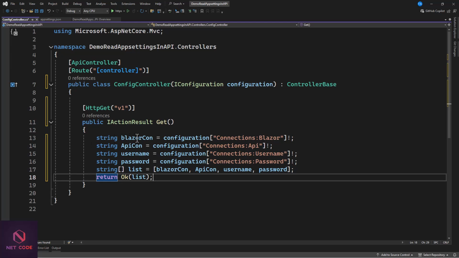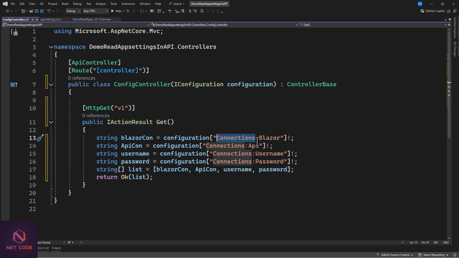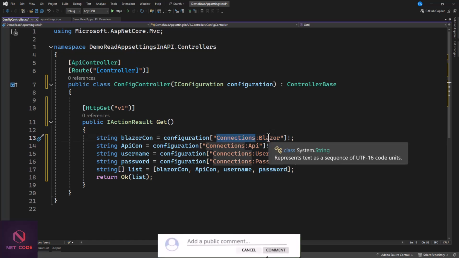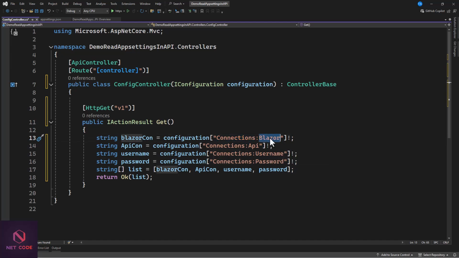You can see that here we're having the Blazor connection, the API connection, username, and a password. Now have a look here. You can see from this we call this configuration object created, and now we're going to pass in the connection as a section name, and now we want to find its key. So the key here is a Blazor, or the section name is a Blazor. So we have connection as a main section, we have subsection as Blazor, we have connection name here as a main section, we have Blazor as a key, and now so we want to grab the value of this.